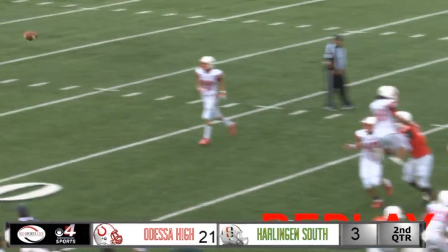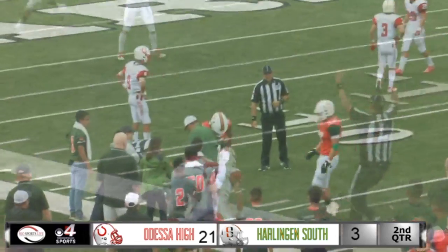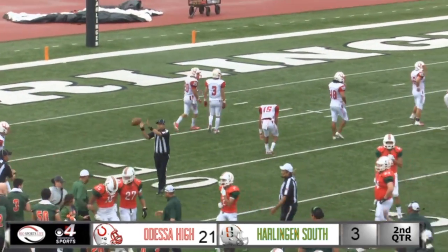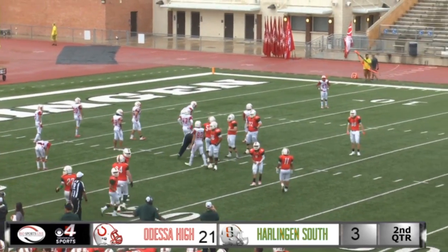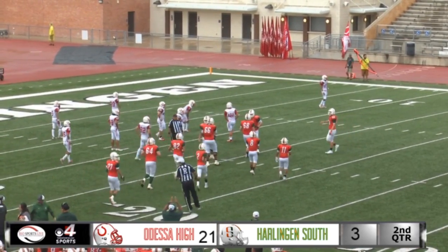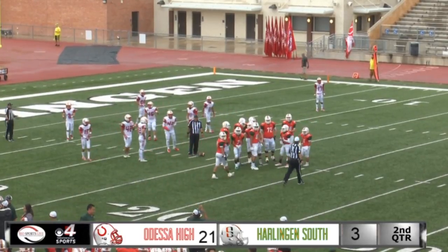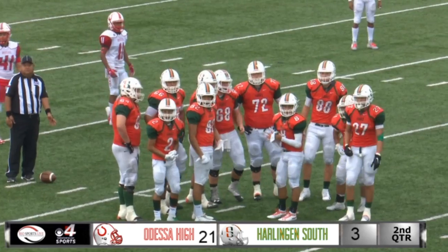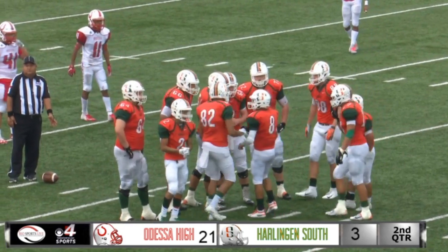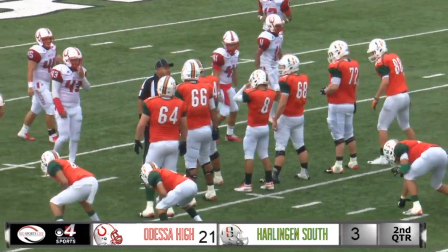Watching this replay here, what a beautiful pass and catch. And the effort to me goes to the wide receiver on that reception. Wow. And he's one of those big receivers we were talking about. You know, throw it up, try to let him make a play. He gets the ball. That is a Harlingen South Hawk. I'm sorry. He gets the ball. He falls inbounds right on the hash marks on the left side. Just a great catch. Not a great throw, but it was a great position to where only Delgado could get the ball. 1st and 10 coming up for the Hawks now.